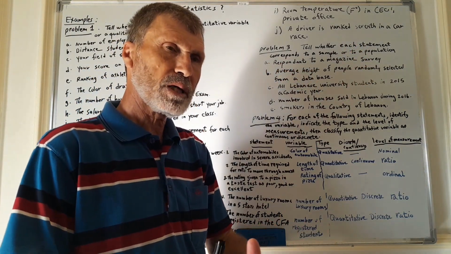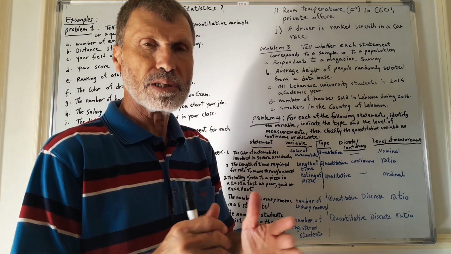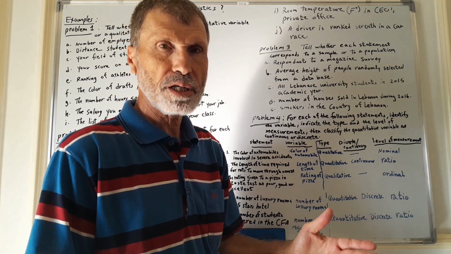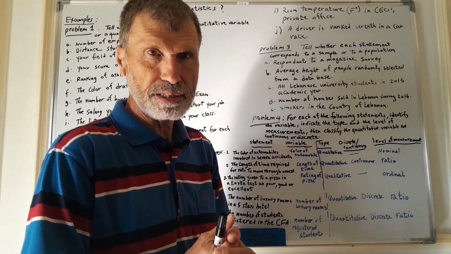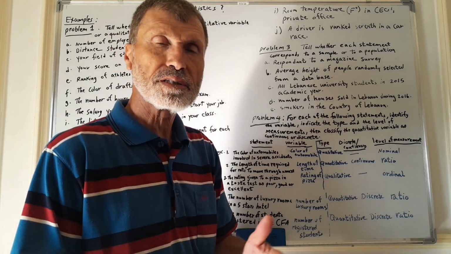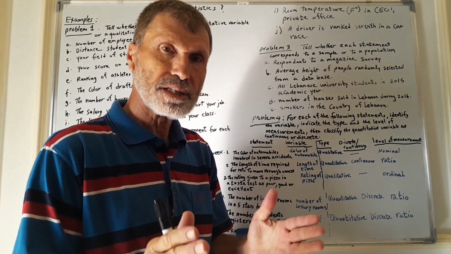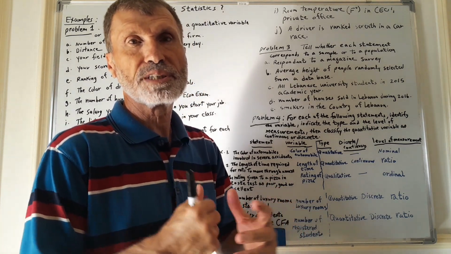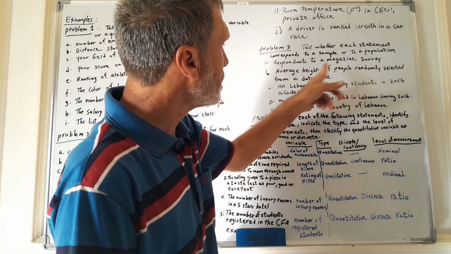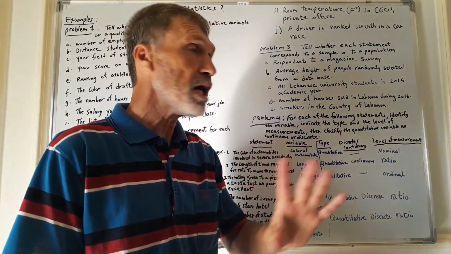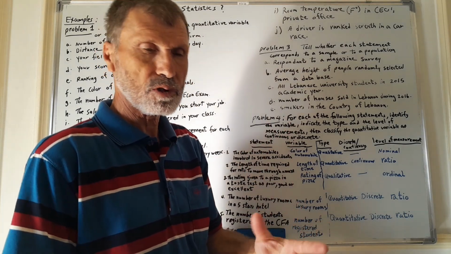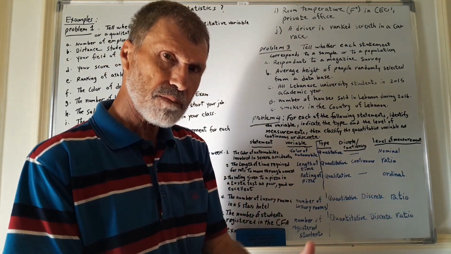When we're talking about respondents to a survey, we're talking about a sample, because it could be 20 people responding to a magazine survey, it could be 100 students, or it could be 100 individuals in the city, but the city consists of thousands, and only 50 or 100 or 500 persons responded in that survey. Therefore, they consist of the sample. Average height of people randomly selected from a database. So therefore, we're talking about a sample, because we selected some sample of it.